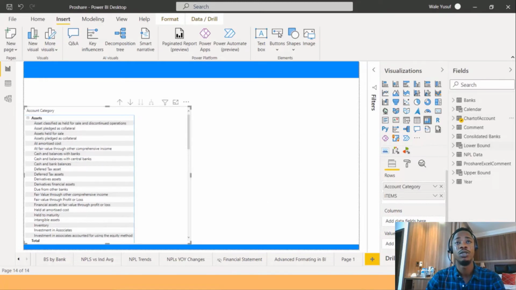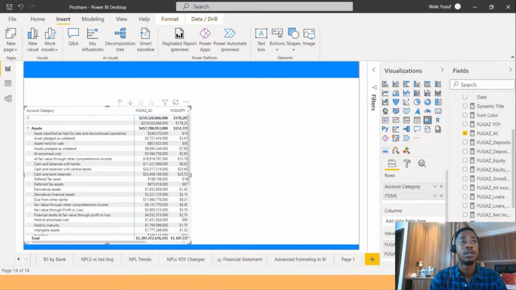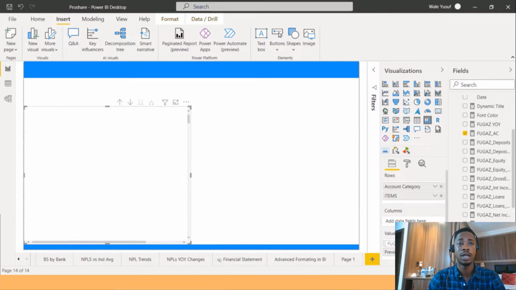So the next thing to do is just to put my actual and my previous year in this table. So I'm just creating a simple table. So it's not something complex. And then my previous year as well. So I can rename this to previous year. Let me just rename this. All right, then this is my actual.